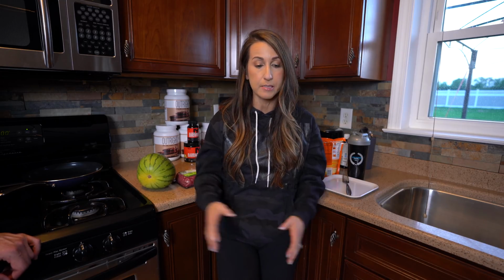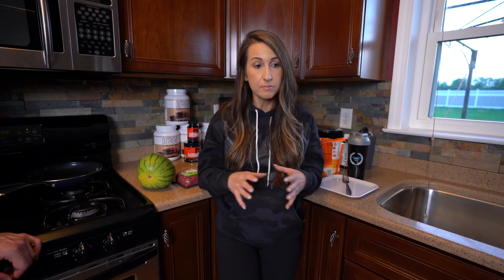But carbs are the other area to play with. I like to bump those up quite quickly, actually. Well, I say quite quickly, but for myself and for a lot of folks that I work with, I usually say about 20 grams of carbohydrates a week. So maybe your first week out of your mini cut, to make it a little bit more tangible for you guys, I might say up your fat by 5 grams, up your carbs by 20 grams, and take off one cardio session. During that week, continue as is with the rest of your training. Continue to do your weigh-ins, take your progress pictures, and see how you feel and how you respond.